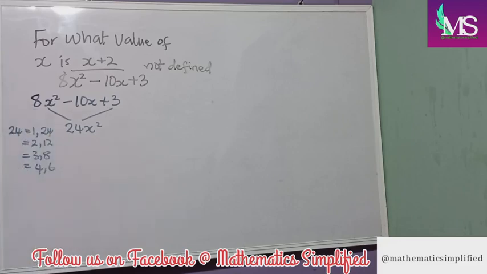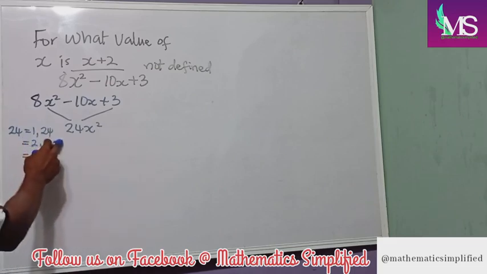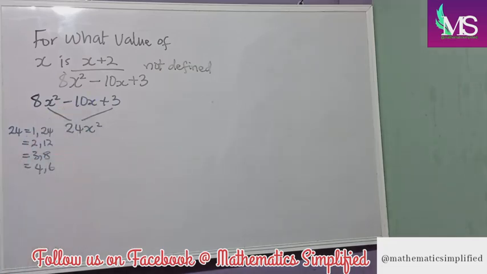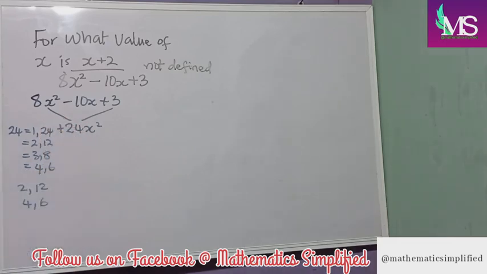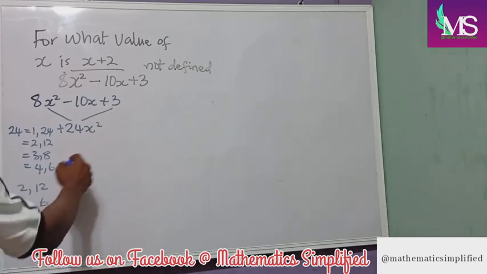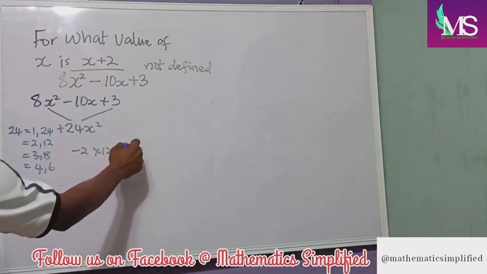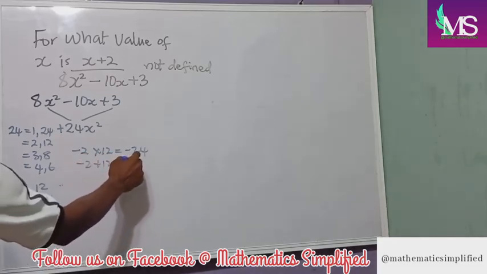That reverses back. All right, now out of all these factors of 24, which of them will give us 10? If we do 12 minus 2, we'll get 10, and 4 plus 6, we'll get 10. So the two possible factors we'll be considering are 2 and 12, and 4 and 6. Now, let's look at another thing. Remember that this is positive 24. Since it's positive 24, if we do minus 2 times 12, that will give us minus 24, right? But minus 2 plus 12 will give us 10.